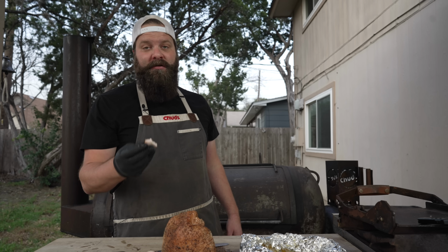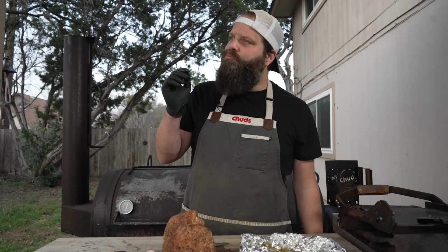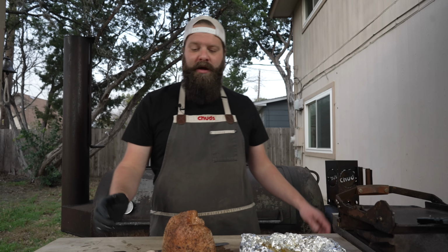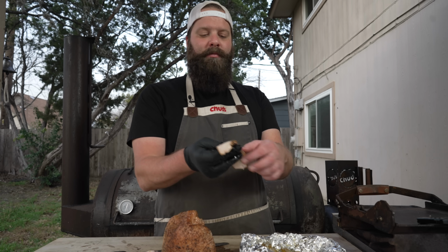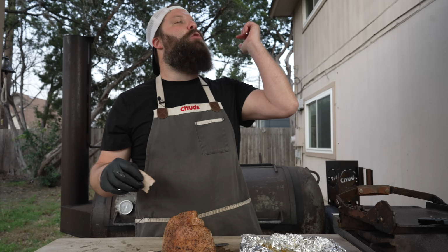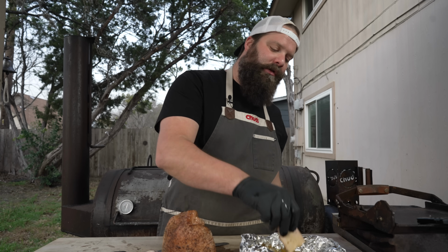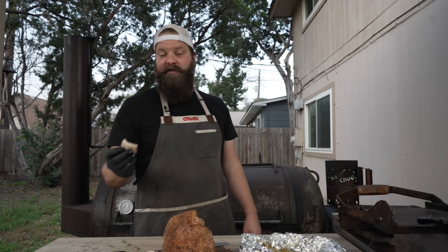That is perfectly cooked. It's not in your face smoky, but it's a really nice background note. It was so tender. I gotta stop saying it. But for like a 2-hour cook, you really can't expect all that much smoke flavor anyway, but it is beautifully cooked. Look at this, it's like brisket. Boop. That is phenomenal. A little extra dip if you're feeling naughty. I could eat a lot of this, and I probably will.